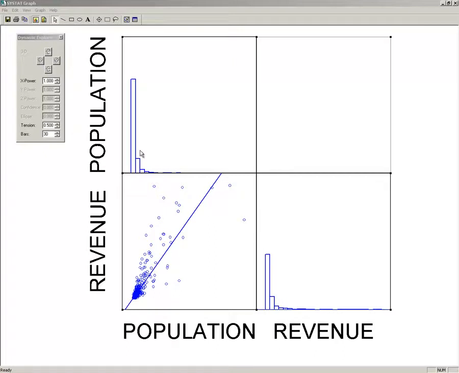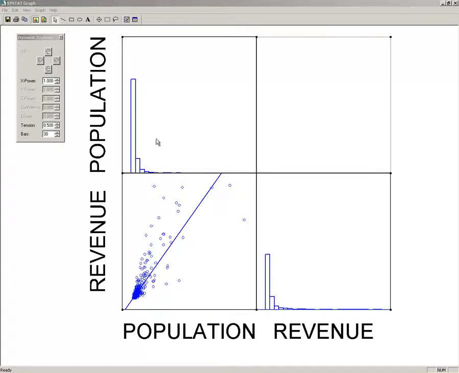Same thing with the revenue. So that was population, and for revenue, right? There's a lot of people, a lot of revenue in small amounts, and then it fades out to those we're getting a lot from. The scatter plot really makes you visualize this, but it's this distribution that really is the key.